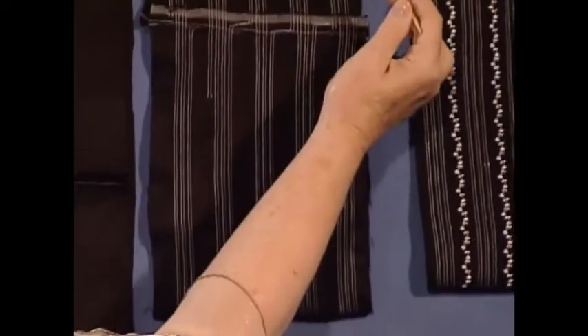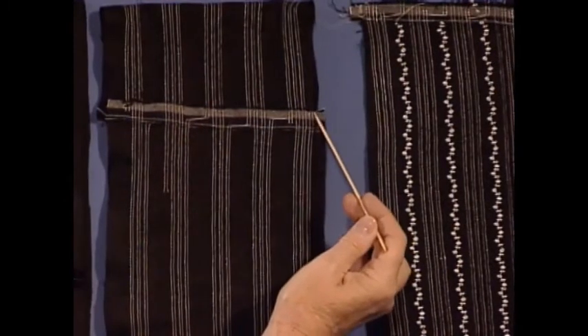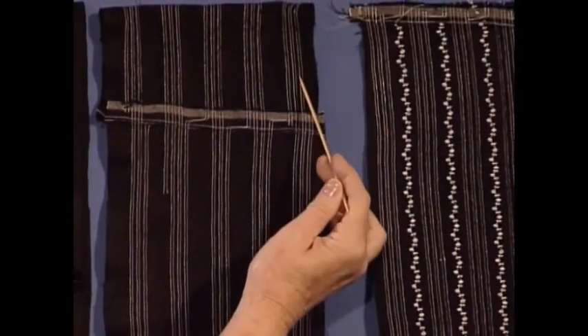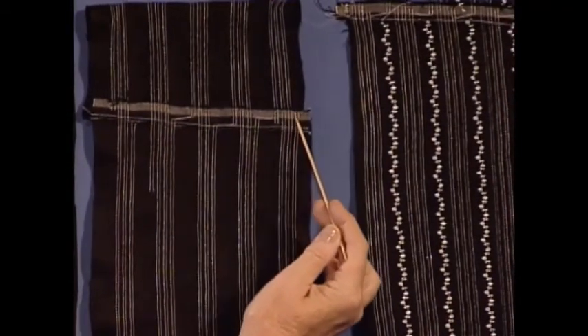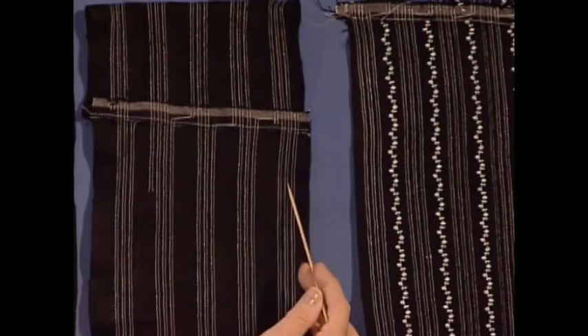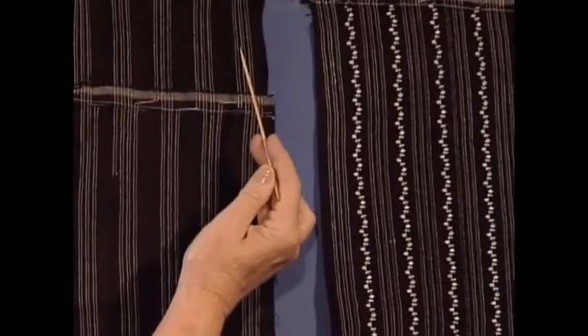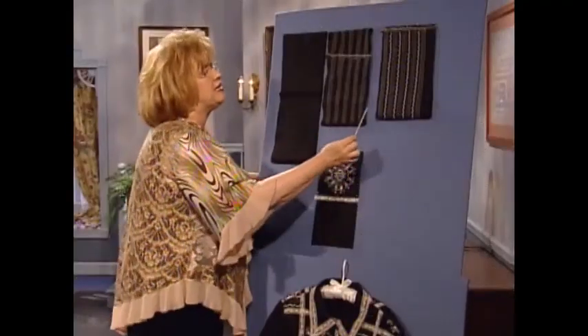Now when it comes around the outside edge, because I moved over that little one quarter of an inch, guess what? When it comes around, it starts a brand new row without my having to stop, move over and start another row. So I just continue on using the pin tuck foot to guide. And then when I come around to the next area, it veers in again. It is just simply a fascinating technique.